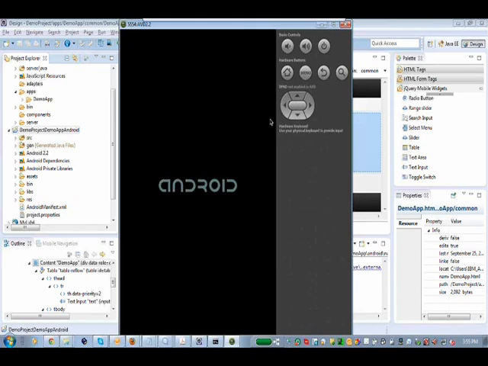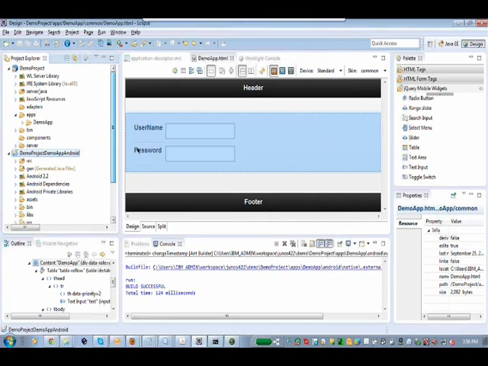Actually, for Android, whatever the project you see, demo app Android, what you do is just right click on that and say Android tools, and then say export as an APK, and then you can directly create an APK file. Okay, so this is for Android. And for your iOS, what will happen is a zip file will already be created.